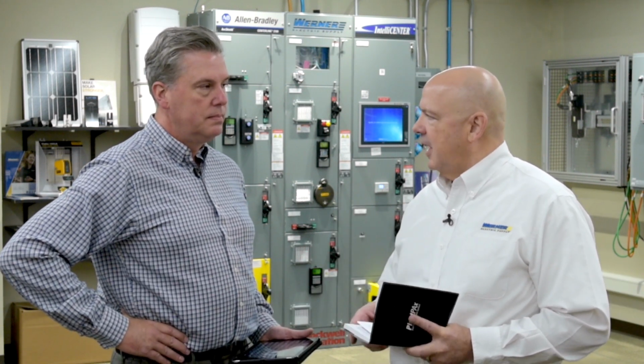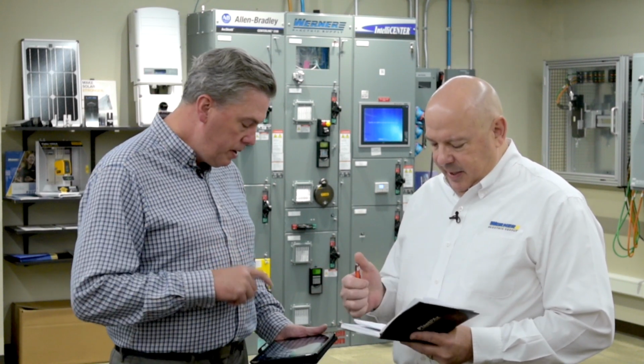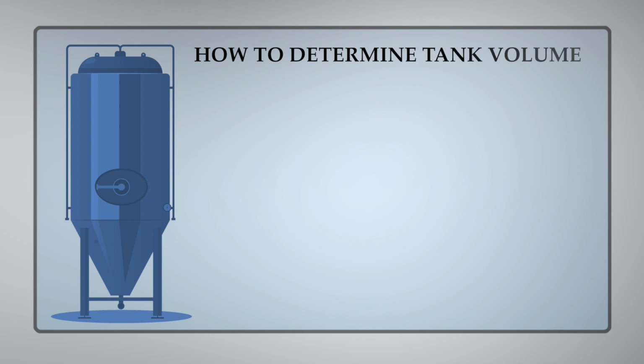Absolutely. So just a couple of quick questions on the measurements of the tank. I need all of this in inches. Okay. I got it all written down here. So the first question would be, what is the diameter of the top of the tank? What diameter do you have on the inside of the tank? 45.2 inches is the diameter. Okay. And then I came up with the radius at 22.6. Is that right? That's very good. Okay, good. I got one right. Yeah, you did. Now it's all up to you.